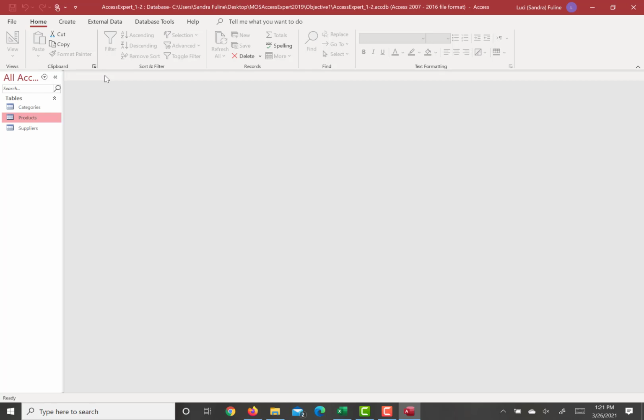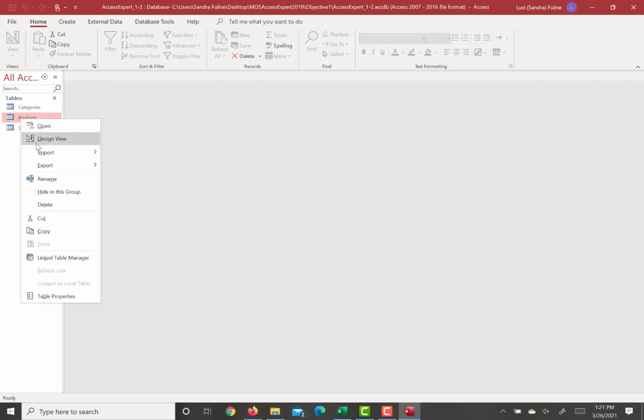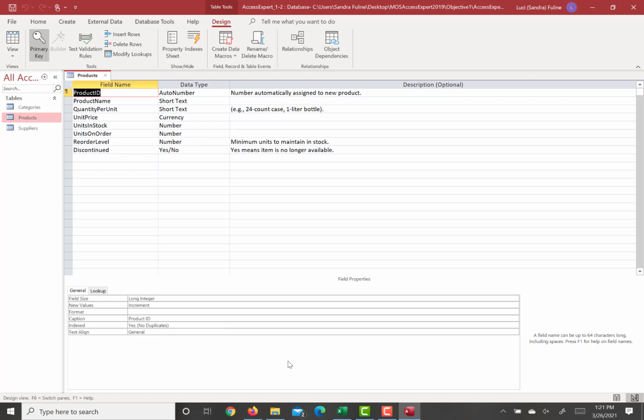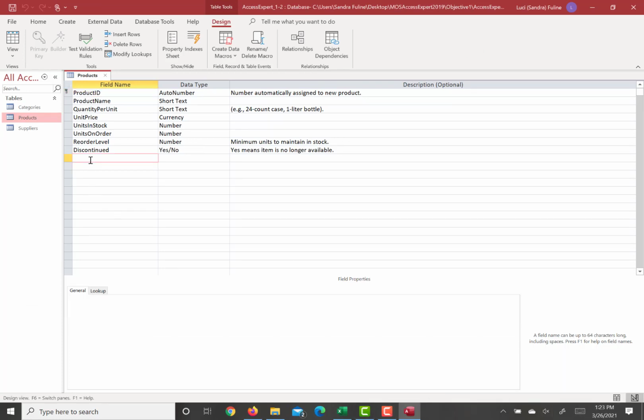From there, it asks us to add two foreign keys to the products table, category ID and supplier ID. So let's open the products table back up. So we're just going to be adding those in as field names. So we're going to type in category ID, hit the down arrow, and we're going to choose supplier and then type in supplier ID.